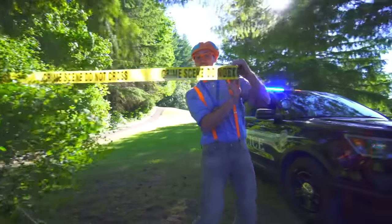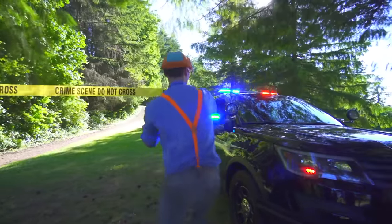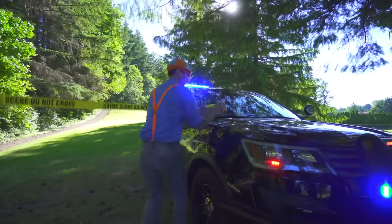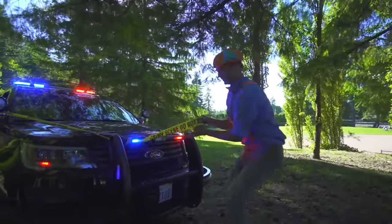Whoa! Look! It says, crime scene. Do not cross. Whoa. Let's go around the bumper. Whee!